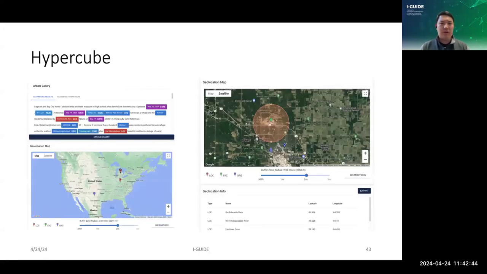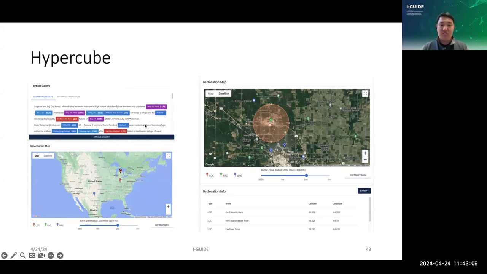So you might be interested in what exactly HyperCube is. This tool allows you to upload your own article, and then it will highlight any geographic or temporal related terms.